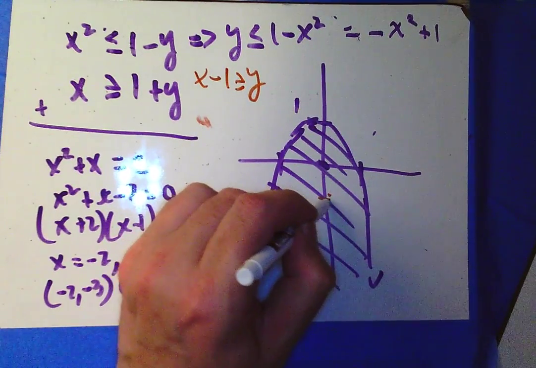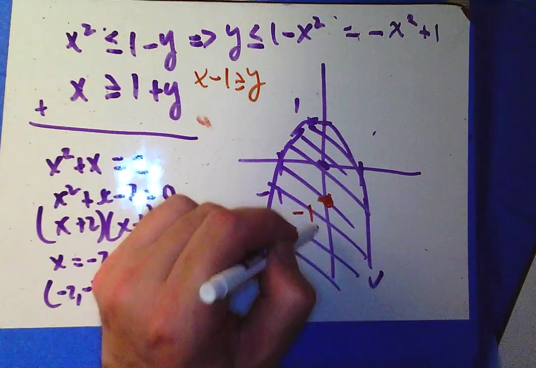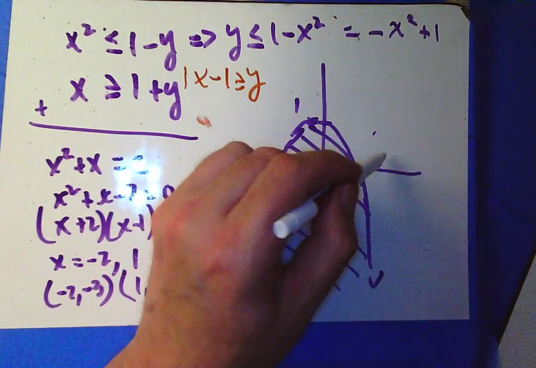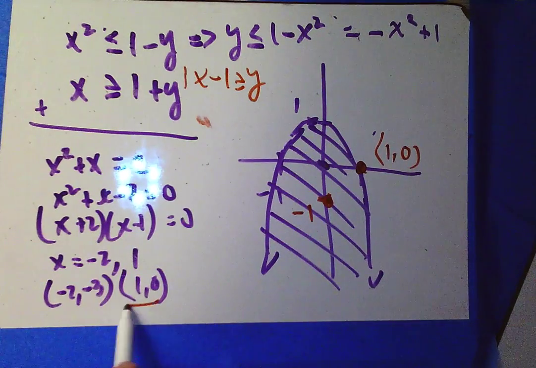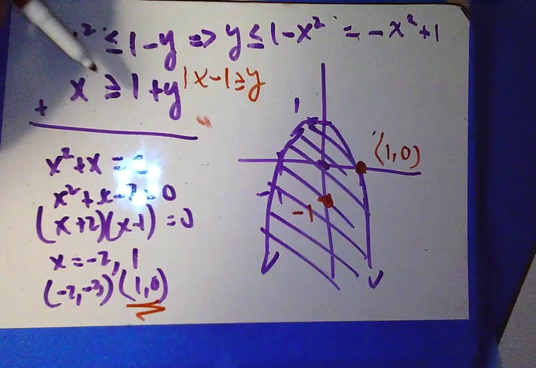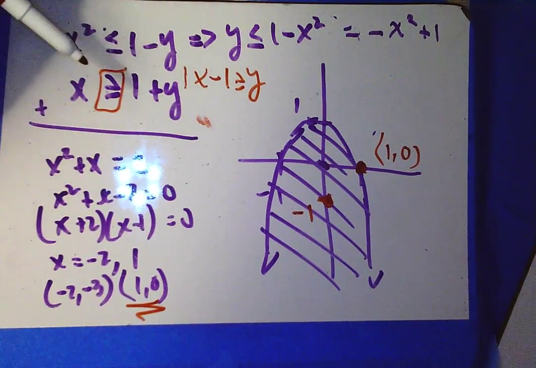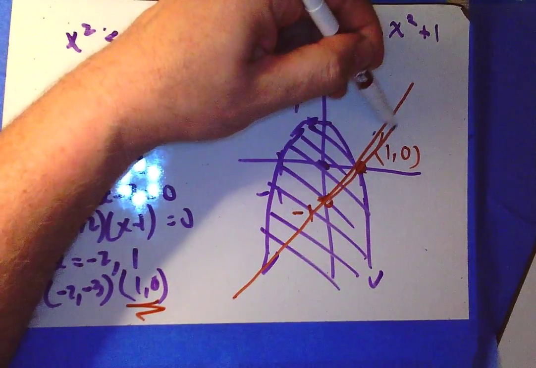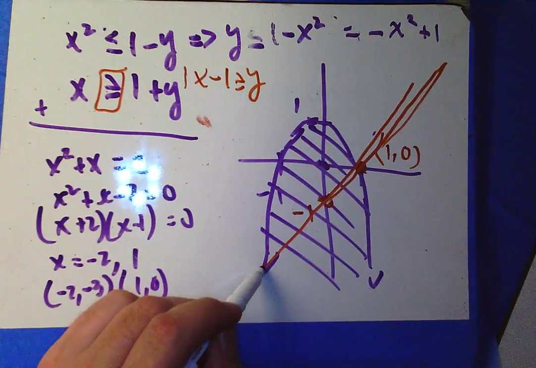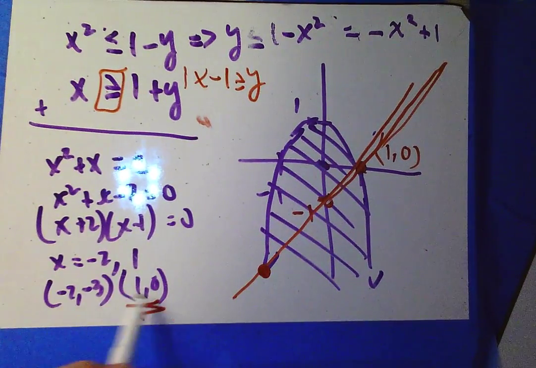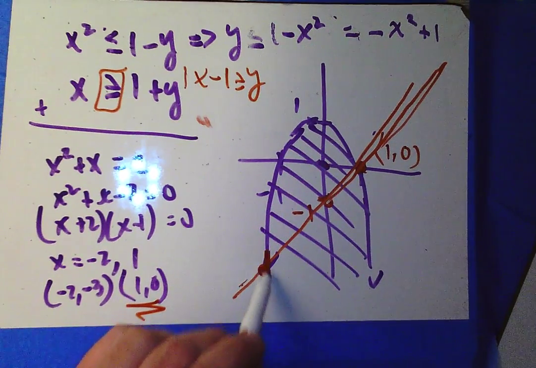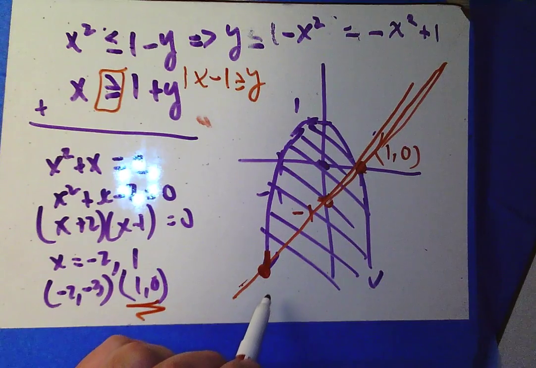So here I've got a y-intercept of negative 1 and a slope of positive 1, up 1 over 1. Well, remember we talked about one of the points of intersection being 1, 0, and sure enough, both of these pass through that point. I'm going to draw another solid line, and I see a second point of intersection down here. Finding these points of intersection let me know that this line continued and they should intersect down here somewhere. Now, what about my solution?